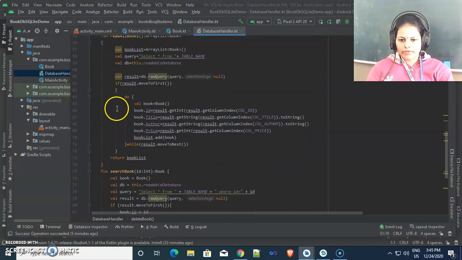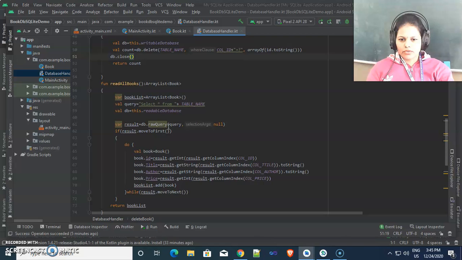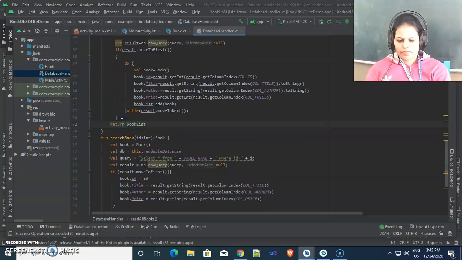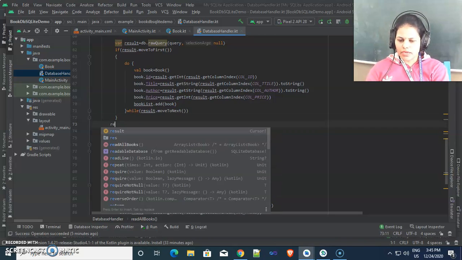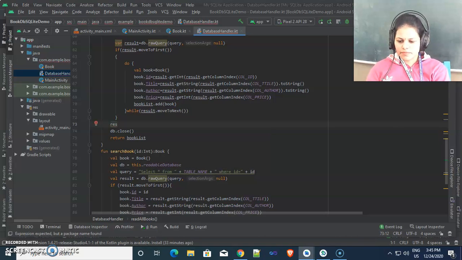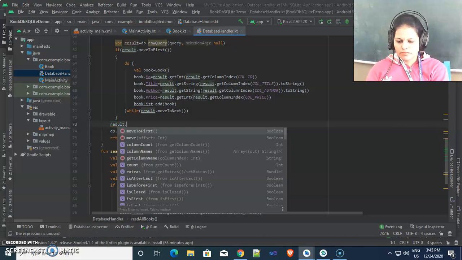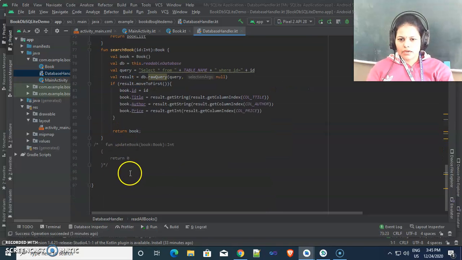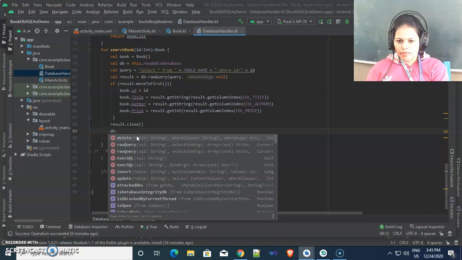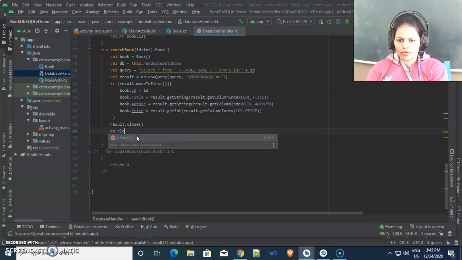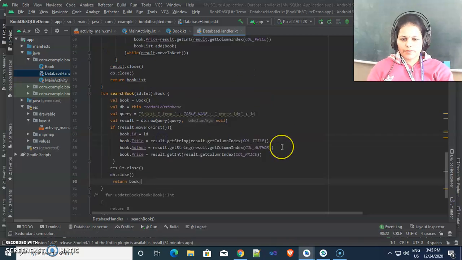Here also, after finding, we need to close the database. In every function we need to close the database, as well as the cursor if we opened it. Here also inside search we need to close the cursor first and then the DB. Before returning the value, we need to add these lines.